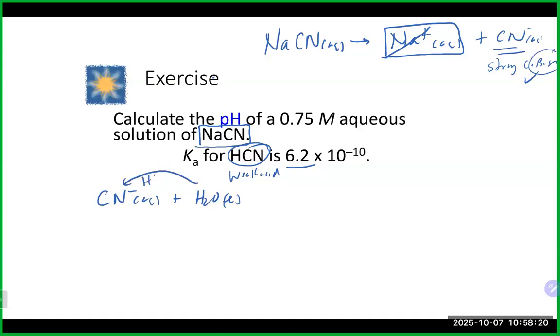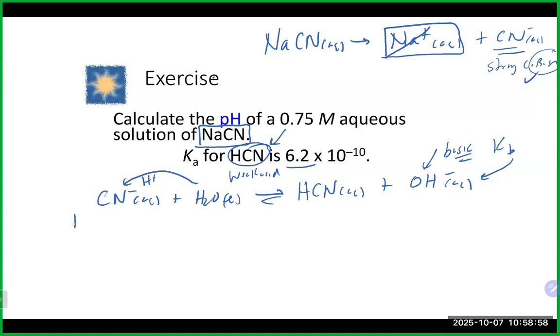In this case, it's going to accept the H plus, as it doesn't have an H to give, right? So it's got to only accept in this situation. That again is going to give us where it came from, which is HCN. And when our water gives away that H plus, it becomes hydroxide. So much like the previous one here, we should expect this to be basic, right? Because we are producing hydroxide. And in our calculation, we also need the Kb, right? Because again, we are producing hydroxide in this case.